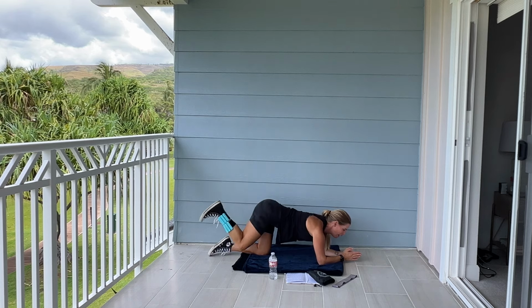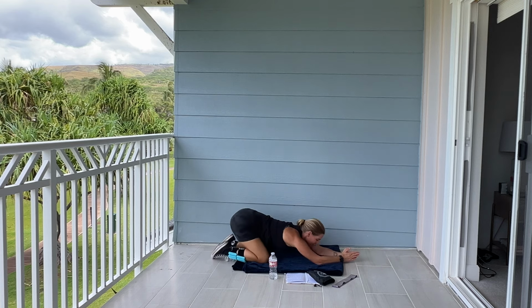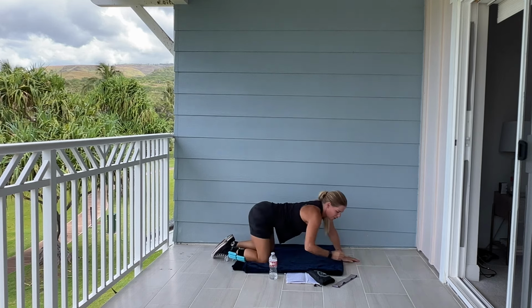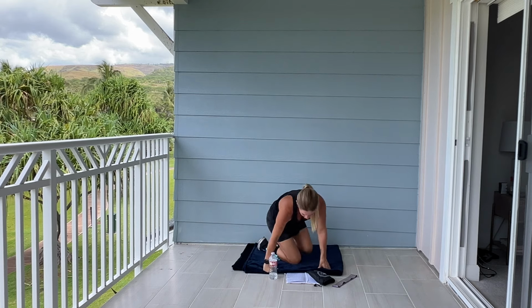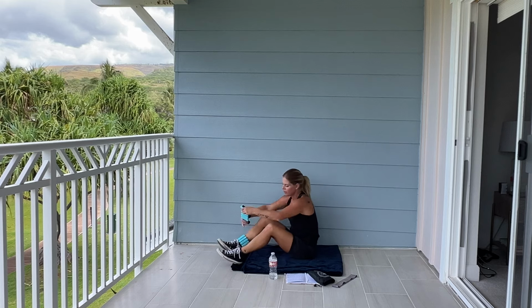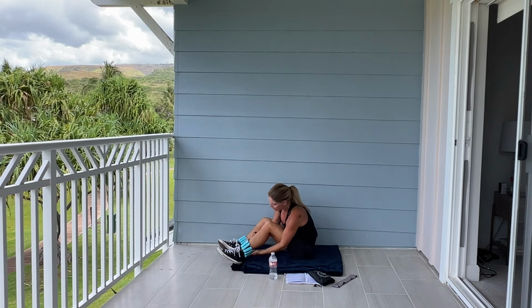And good. All right, you can sit back into child's pose, feel that nice stretch. Excellent. All right, we're going to switch over to your other side. So again, if you're using ankle weights, you can switch them over to your opposite leg.